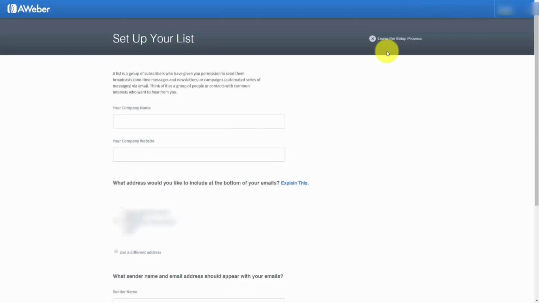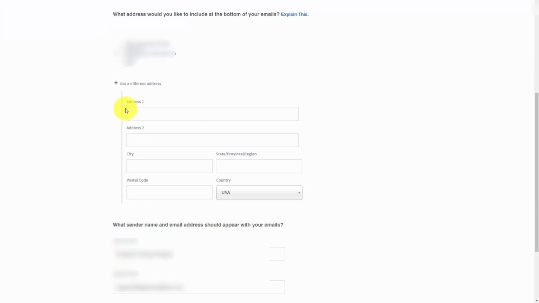Now in most cases, Aweber will pre-fill information in here, but you can change this information. So if you are going to be operating under a specific brand, you can write that brand in here. So let's go ahead and do that now, as well as the company website. Now Aweber requires that you put a return address in your emails. They will pre-populate that information based on what's in your billing. If you want to use a different address, you'll need to click this button and change the information. Once you do that, you will write that address in, and then save the information.